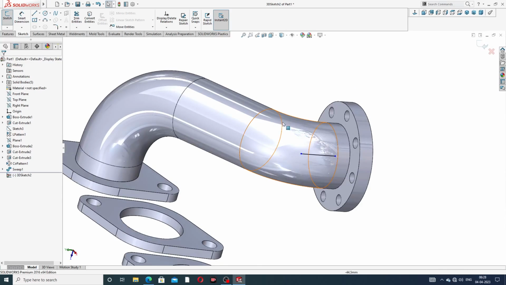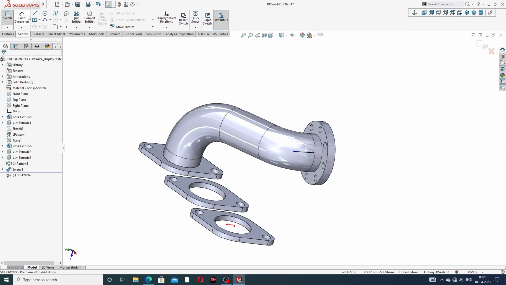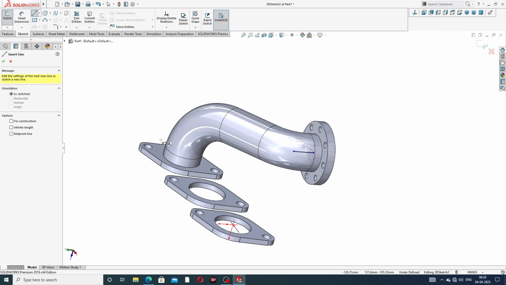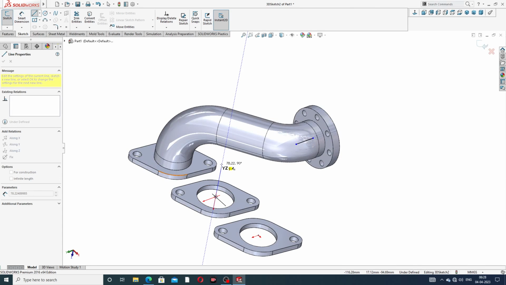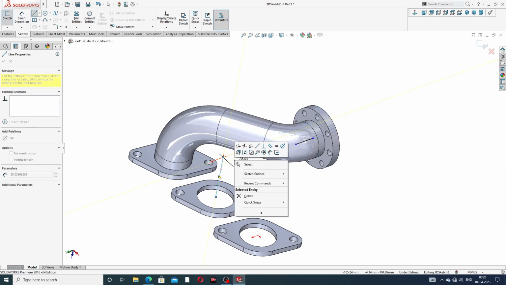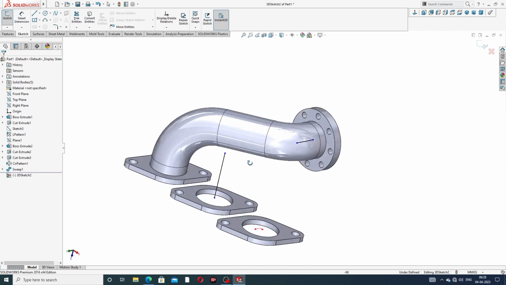Press a tab, and next okay, this again select, and this use a center line, and okay, this is a vertical line.